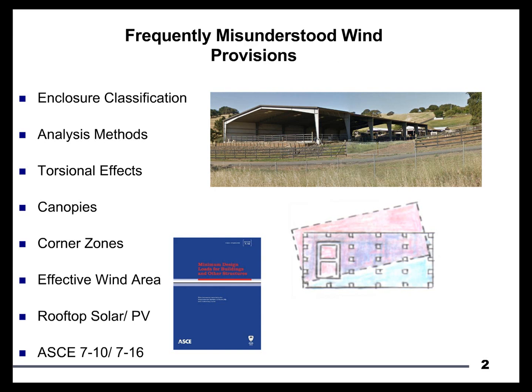We'll talk about rooftop solar and PV, again, similar to canopies, something that very often is controlled by wind design, even in high seismic territories, yet the code historically has been a little bit lagging behind the technology as it relates to what wind loads to put on these PV.